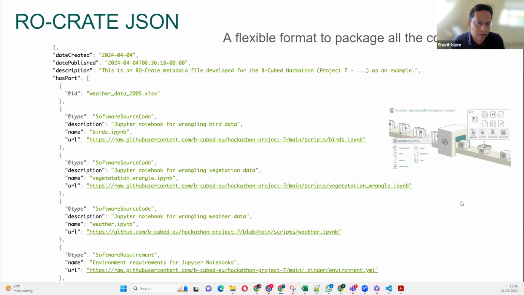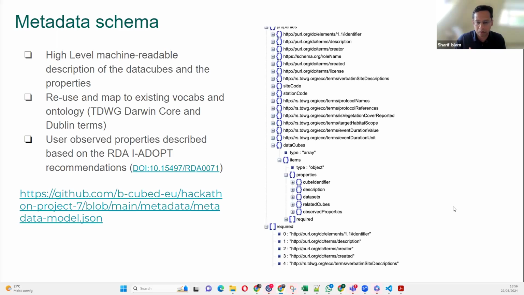One nice thing about the AeroCrate package is that the JSON description has some standard way of describing things, but it has some flexible format too. So for example, in this screenshot, you can see that this package has some files, but it also has software code, and the software code has some dependencies with the environmental variables. So this can very easily be automated in a script. However, if you go to the next one, we need a little bit more metadata description, where the data cube will come in.